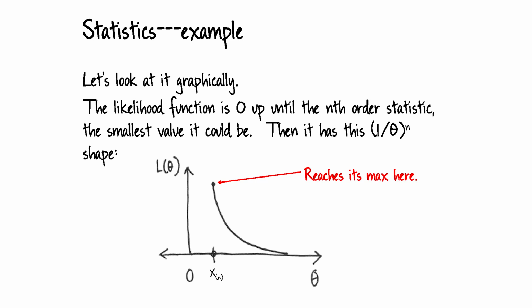Oh, the other thing I want to say about it is that you can probably see now by looking at the picture why we didn't solve this by writing down the likelihood function, taking the derivative with respect to theta, setting the derivative equal to 0, et cetera, because in fact, it's not differentiable at the max. So if we had tried to do that, we would have run into some trouble.